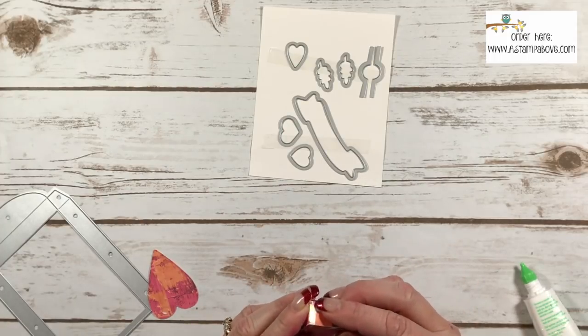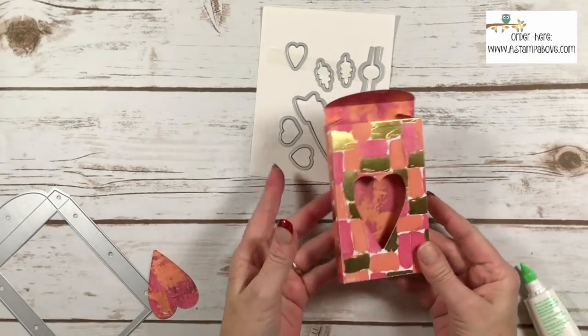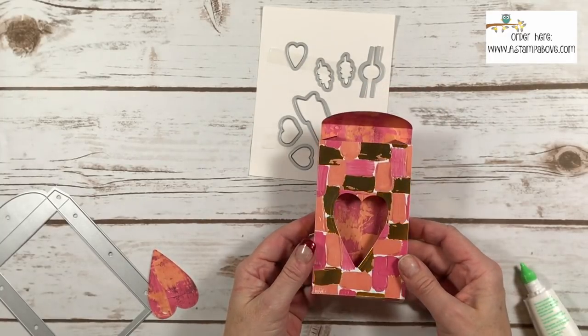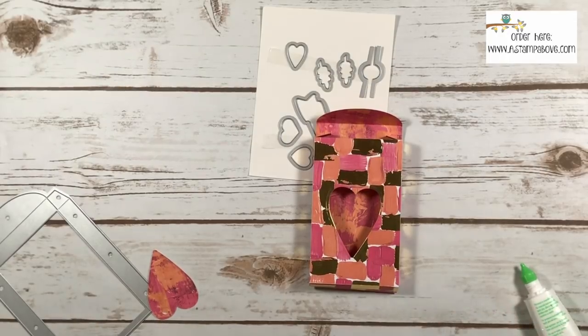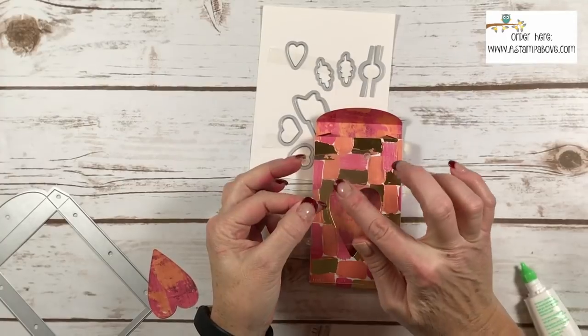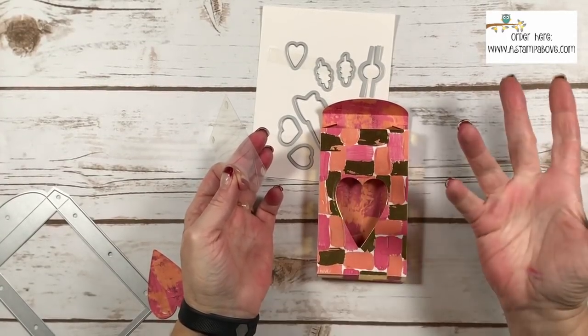Make sure you've got everything squared up here. You want your box to be square, of course. Isn't that cute? Oh, shoot, I shouldn't have done that yet. Dang it. It's been a very long day for me. So here's what I forgot: my sheet of acetate, because I want to put some acetate on this box, okay?